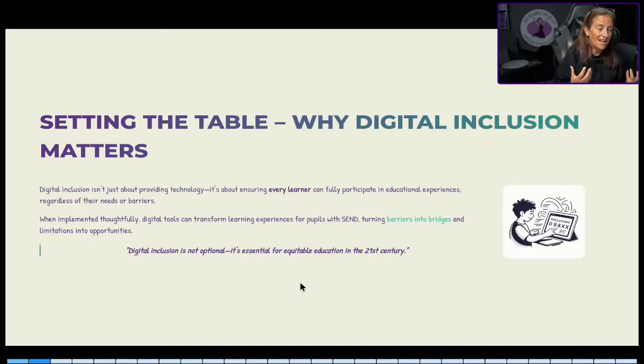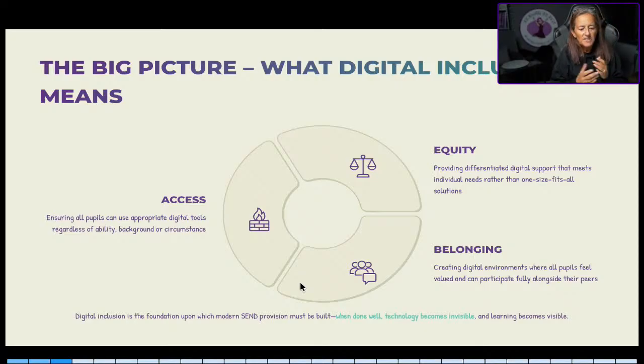They need to know how to set up a new gas bill, electric bill, whatever they're sorting out within their home, which might be in 30 years' time, but they're going to use digital technology to do it, because there ain't going to be a human on the end of the phone answering it to do it for them. So we really do need to set our students up for the future using digital technology and including digital inclusion within that. So what does it actually mean?